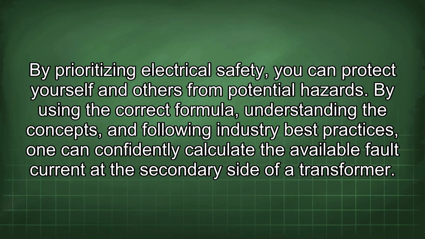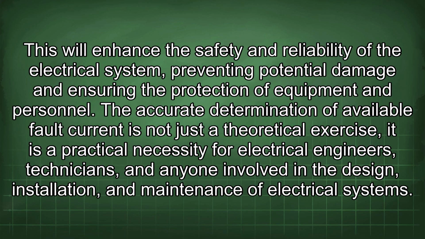By using the correct formula, understanding the concepts, and following industry best practices, one can confidently calculate the available fault current at the secondary side of a transformer. This will enhance the safety and reliability of the electrical system, preventing potential damage and ensuring the protection of equipment and personnel. The accurate determination of available fault current is not just a theoretical exercise, it is a practical necessity for electrical engineers, technicians, and anyone involved in the design, installation, and maintenance of electrical systems.